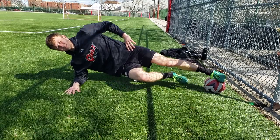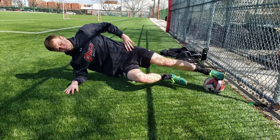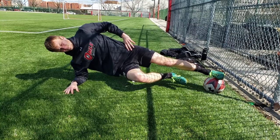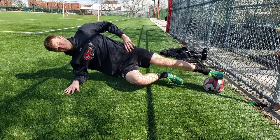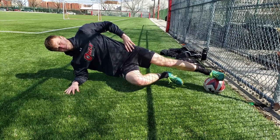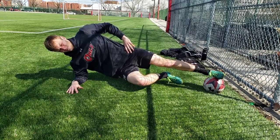The last exercise that I did was a Copenhagen plank. Again, really good for the adductors. You could do this on a ball or a chair or whatever, just having one foot elevated and holding a side plank position. I did this for 15 seconds on each side.